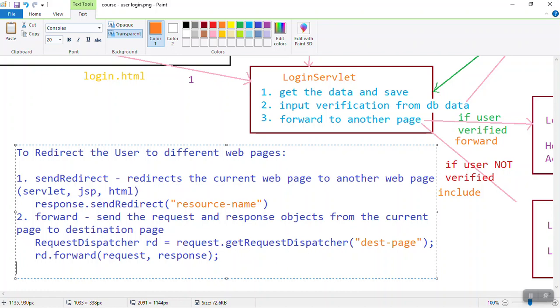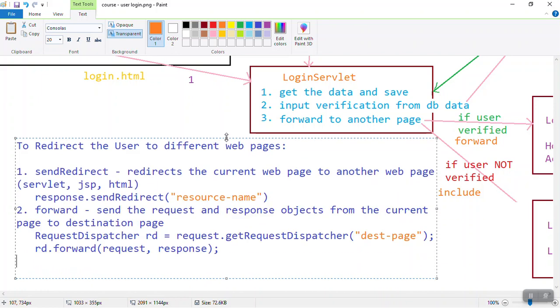Let me also introduce you to one more type of redirecting. This other type of redirecting is called include. What include does, it sends the request and response objects to another destination page, but here the process works a little differently. Let me just copy this part.